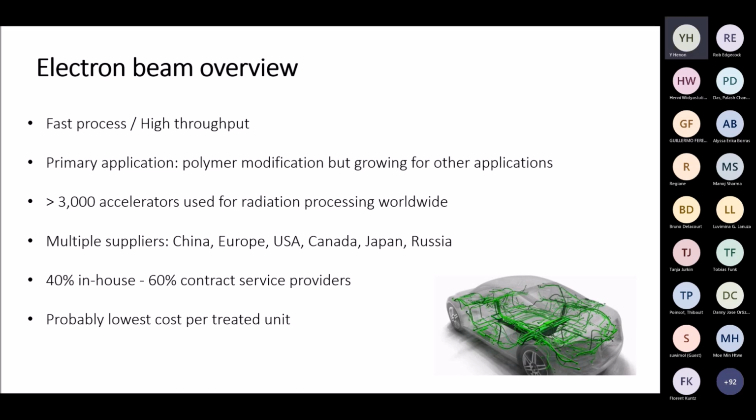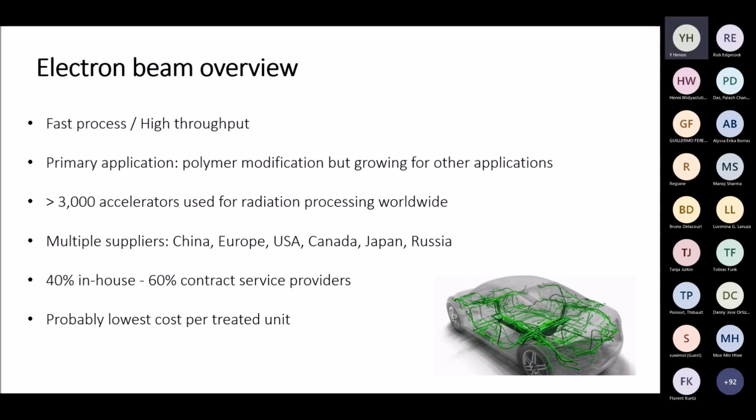Polymer modification is really the realm of electron accelerators, and there are in excess of 3,000 in operation around the world. But there again, it's very difficult to say which ones are used for what, whether industry, research, etc. The number of suppliers is larger than for sources of cobalt-60. That's interesting, but let's say that recently there has been a dominance of manufacturers located in Canada and in Europe in particular.